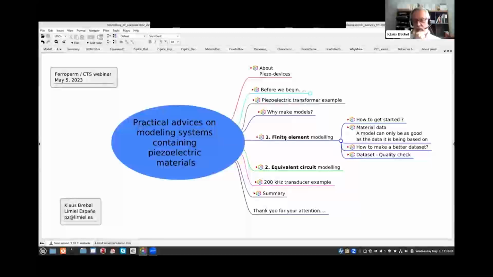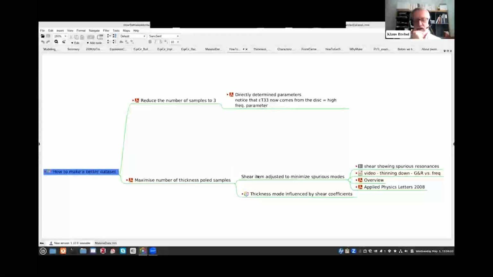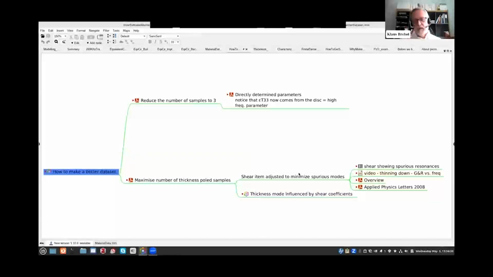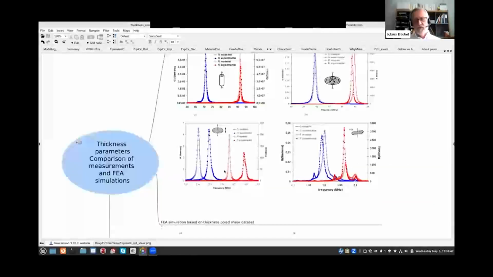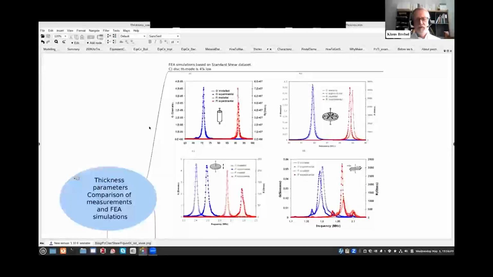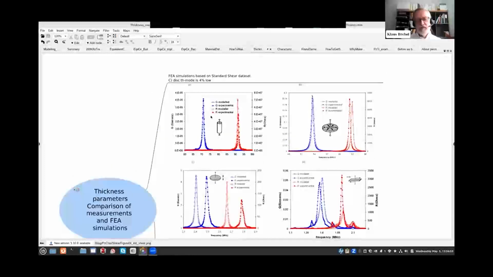So much about finite element for the moment. But no, sorry, I forgot one thing. This was shear. But there is another thing, and that is that shear is actually influencing thickness modes also. So it's not an excuse that you're not making accelerometers, you're not operating with shear, you're only working with thickness mode. No, because here this was rather surprising.